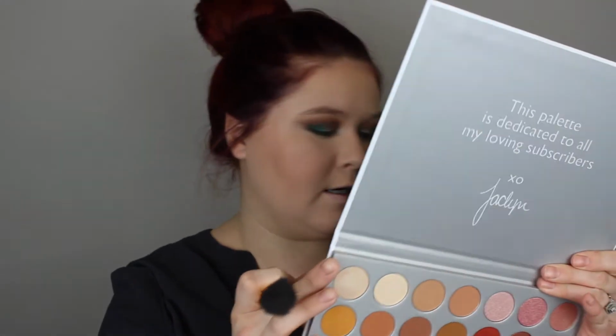So I'm just going to go ahead and go in with my little Hoola bronzer and my e.l.f. complexion brush. I'm going to go with my Becca blush in Flower Child. I just think it's so pretty and soft. So I think I'm going to use the shade right here in Light.